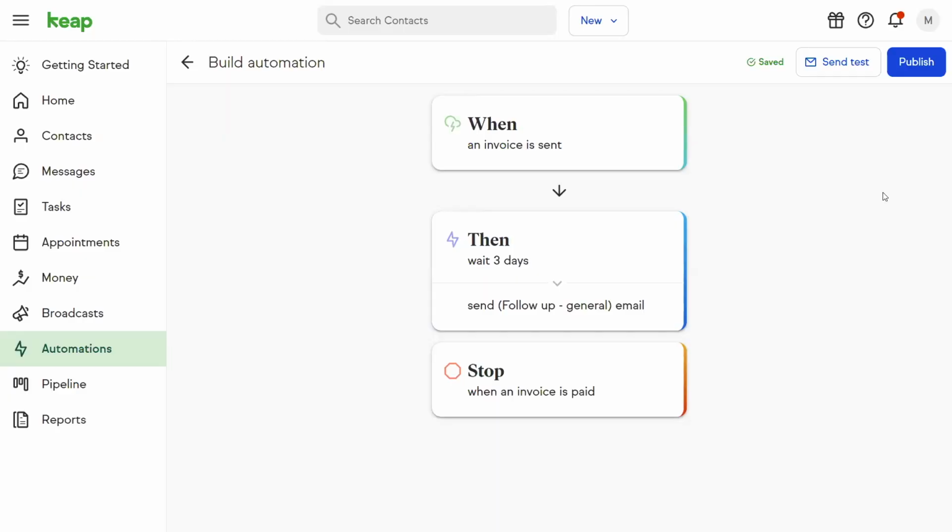Trigger easy automation with invoices. Also coming soon to easy automations will be the ability to stop and start automation when an invoice is sent or when it's paid. So that way I can send out an invoice, I can send a few reminders, but if the customer pays me, I can stop the reminders without looking really pushy or confused or like I don't know where their money is. For example, you send the invoice, you want to send an email to follow up, but you don't really want to come off as too pushy if they've already paid. You can use an easy automation to build that. This allows you to automatically follow up with your clients to make getting paid easier. And that's not even all.